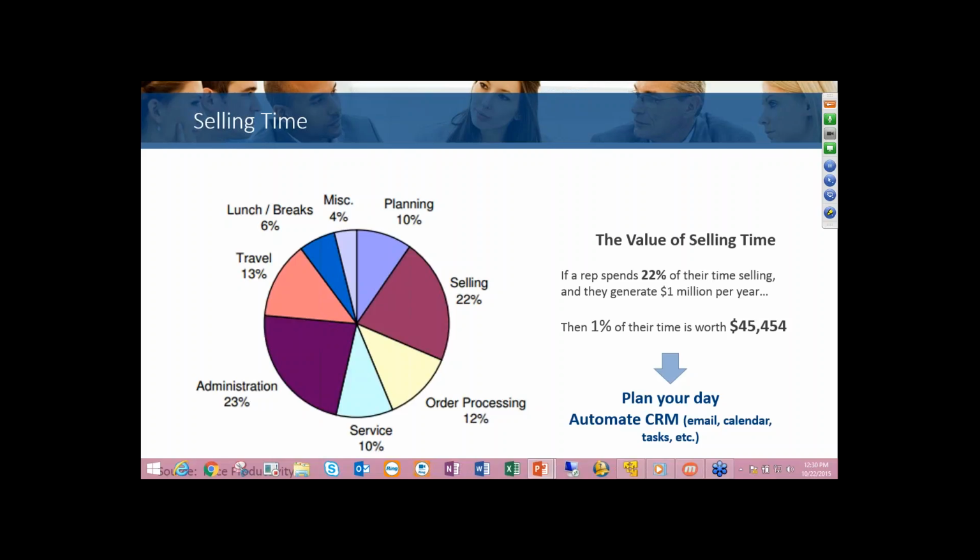And the great thing with Dynamics, being connected with Outlook and Exchange, is that emails, calendar, and tasks are all connected, and it makes it very easy for a salesperson. That's our #1 selling value proposition with Dynamics CRM, because we go in to talk to a prospect about Salesforce.com, and the first thing they say is, I got to go over here for Outlook, and then I got to go over here for Salesforce, and I click this button, then I got to go back into Salesforce and attach it to a record. So now I'm spending all this time working in both systems just to get an email attached to something in Salesforce. When we can eliminate that, it makes their day much more effective and uses their time better.